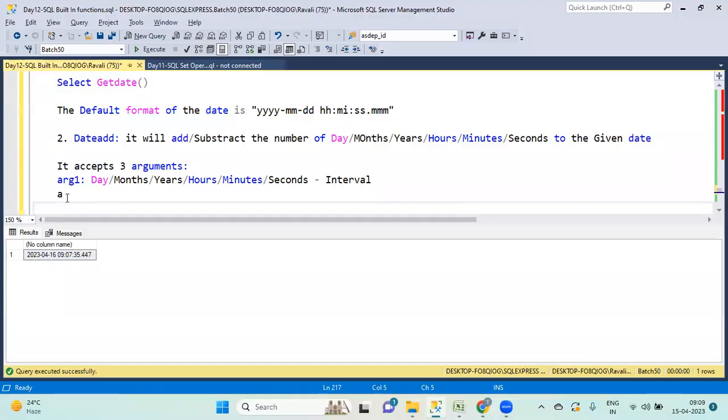Argument 2: here I am mentioning day, month, year, hour, minute, or second, but how many days I need to add, or how many months, or how many years, is argument 2, the number.